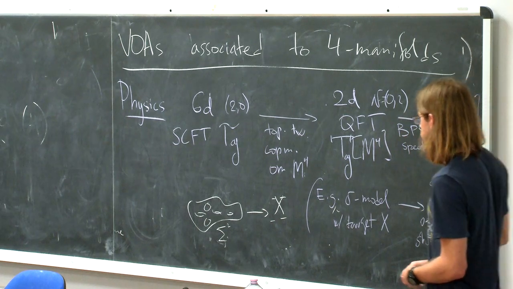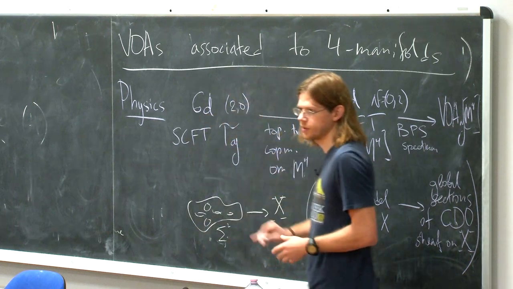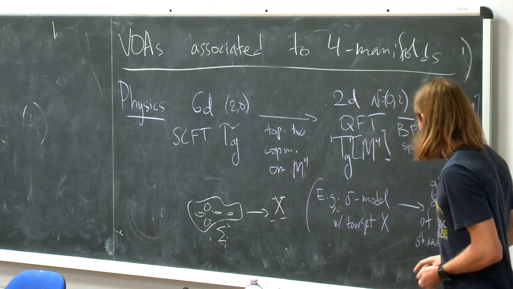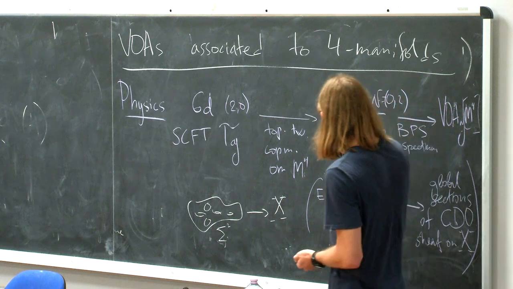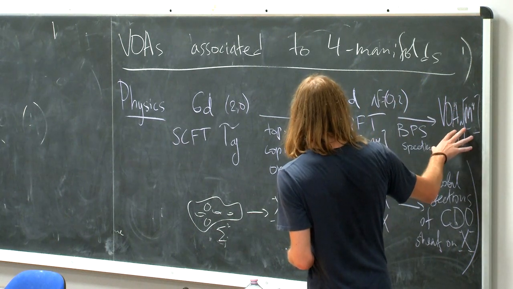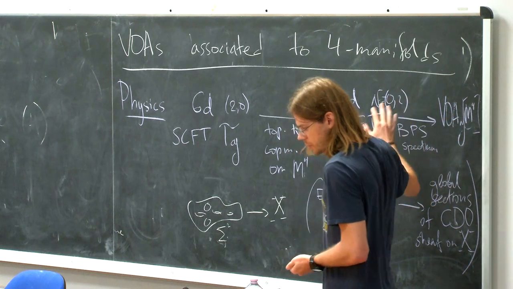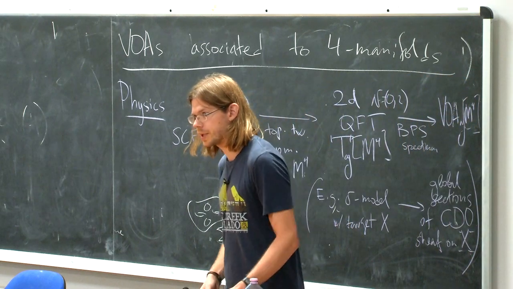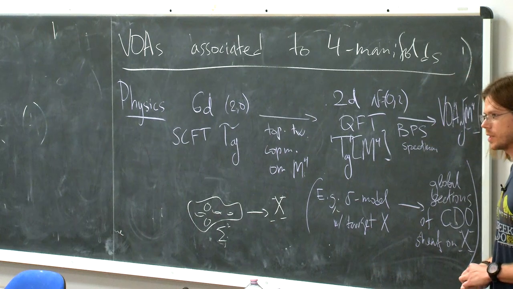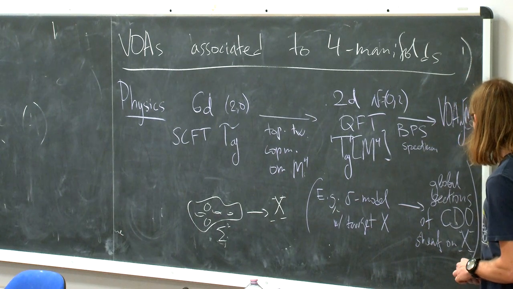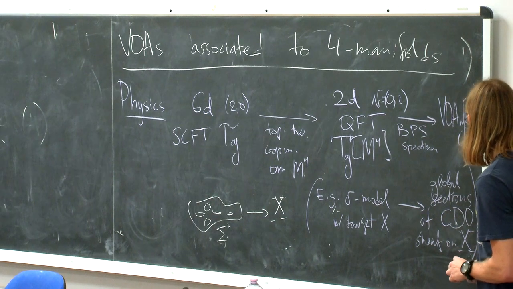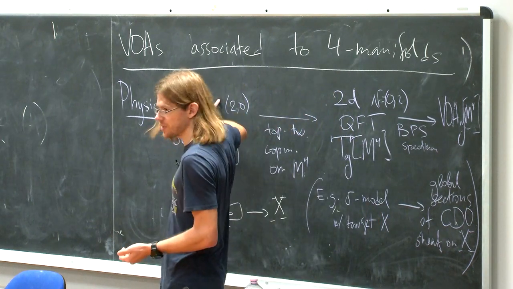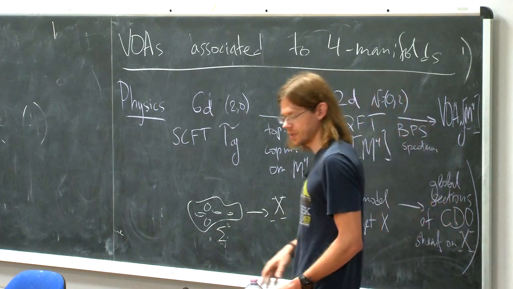To be precise, it depends only on the smooth structure of M4. So far there is no general mathematical construction of this, but there are some subclasses of four-manifolds where you can do this construction, which I want to consider in the talk. Physics predicts that if you assume such an object is well defined, then this thing should also exist.